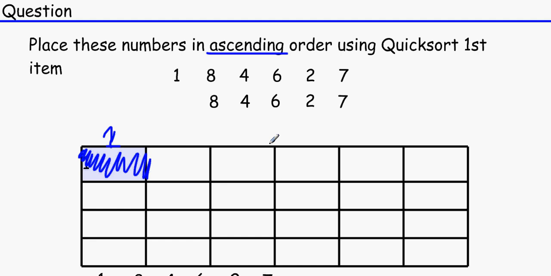So now what we've got to do is pick the next first number, which is eight. So now we've got to find out what numbers, excluding one. We don't need to worry about one. What numbers are less than eight and are more than eight. And we can see that four is less than eight. Six is less than eight. Two is less than eight. And so is seven. So that's our second comparison.